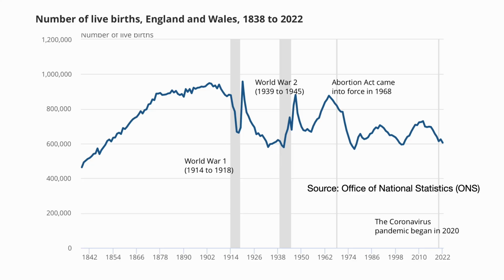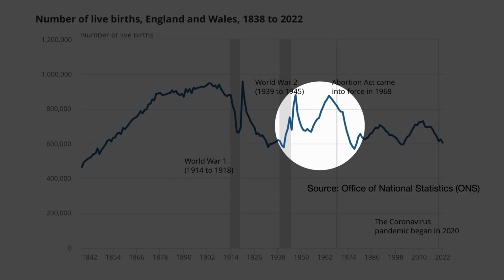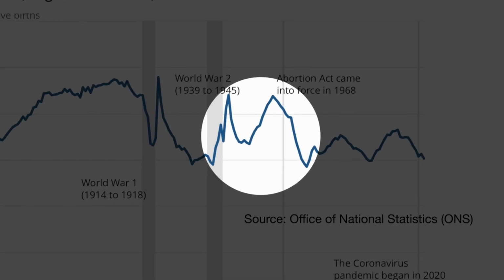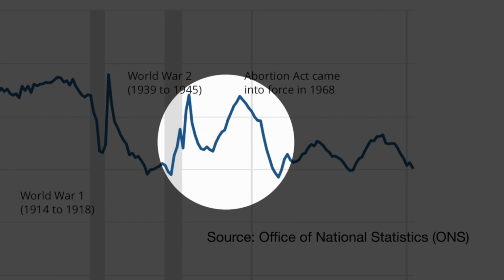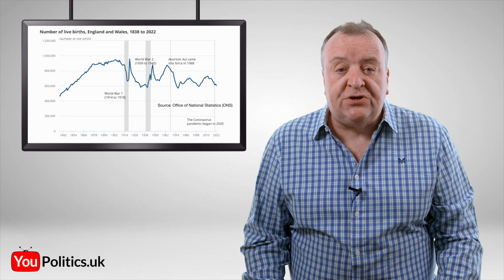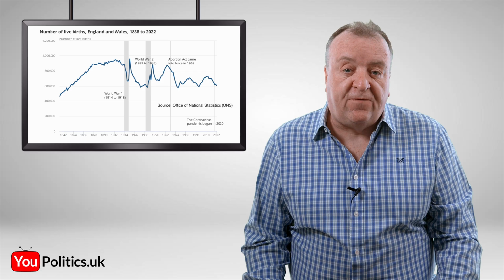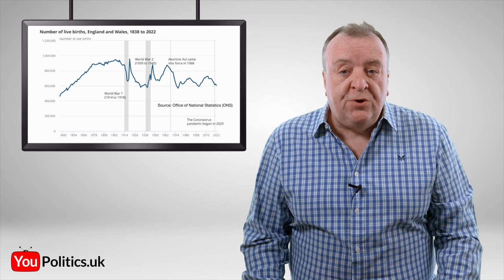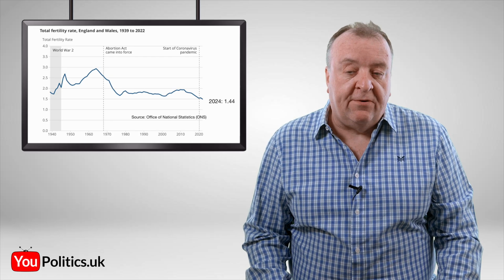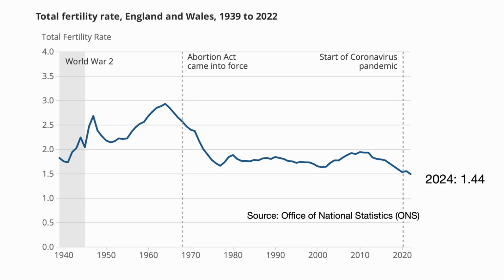If we look at the interesting bit here, there was what is known as the baby boom. From the 1950s and all the way through to the 1970s, the birth rate was relatively high. When I say relatively, I mean relative to where the birth rate is at now. This graph just shows the birth rate up to 2022, but it's falling even further now. Now, if we zoom in a bit and just look at the relevant period, and rather than looking at births, we look at fertility rate, we can start to see the problem.